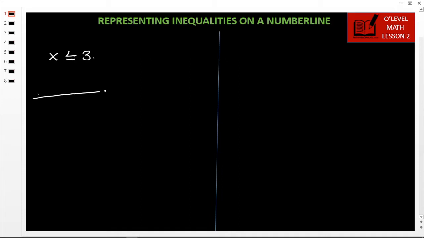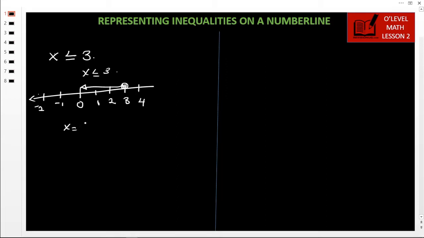So we draw our number line. This is 0. We have negative 1 on the left, negative 2, so on to negative infinity. Then we have 1, 2, there is 3, then 4. Our boundary point is 3, so we draw a circle there. Because this 3 is inclusive, the circle has to be shaded. Then the numbers that are less than 3, we have 2, 1, 0, down to negative infinity. Therefore, the solution set just moves on like this. This shows us that x is less than or equal to 3.